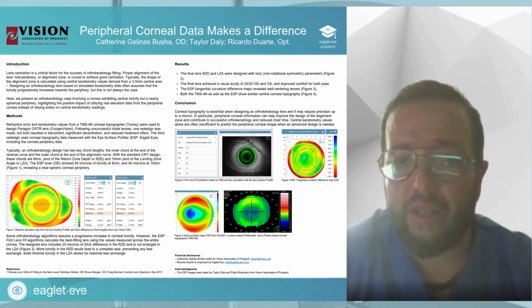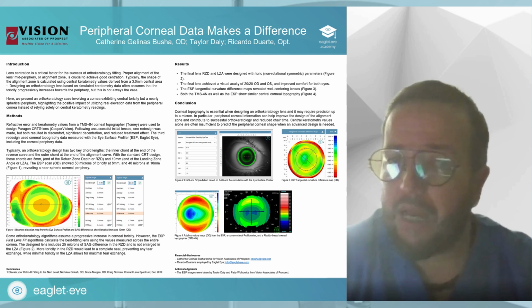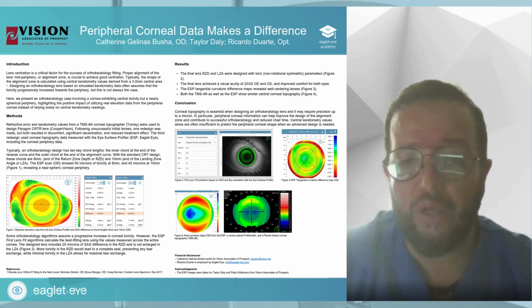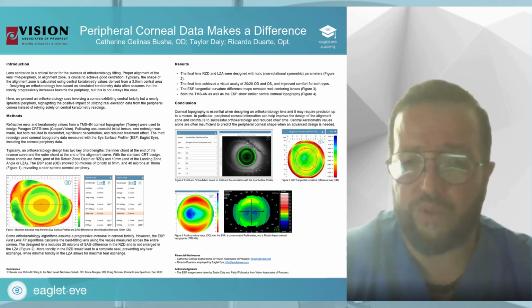They went again and just measured the cornea again, and they did the second remake of that lens. And again, there was lack of centration, comfort wasn't that good, and visual acuity wasn't that great as well. Because as you know, when the lens decentered, there can be some glare, and the vision could be a little bit worse. So they decided to go ahead and just do a scan with the ESP.